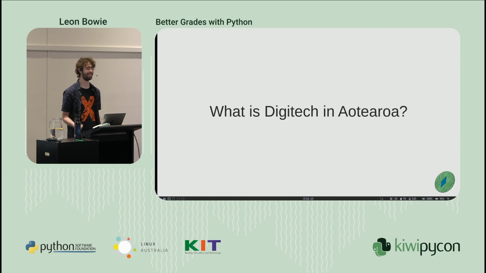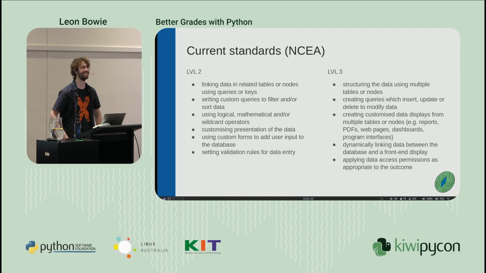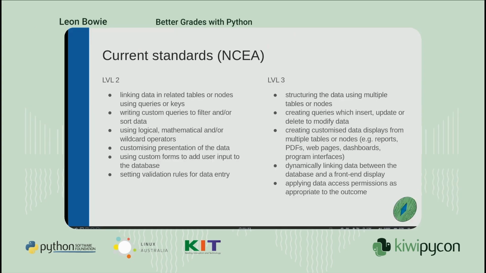So let's talk about digitech. Let's talk about NCEA. NCEA, for those of you who don't know it, has standards. We've got level 2 and level 3, which is year 12 and year 13. I'm ignoring level 1 because it makes life painful. The standards are really nice. I say this because they don't really say anything. They leave it all up to the teachers, which is this amazing idea. So level 2, we need linked data in a database. We need some basic logical operators. Level 3, cool, we need to structure it a bit more and maybe display it through a web page. This all sounds relatively easy.